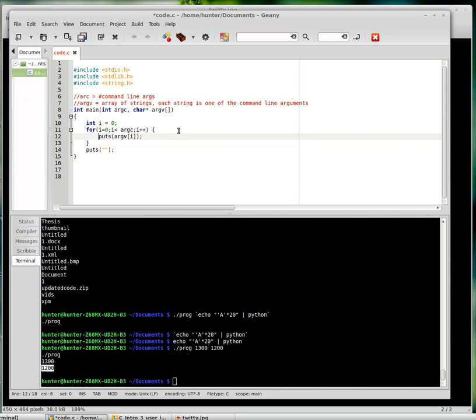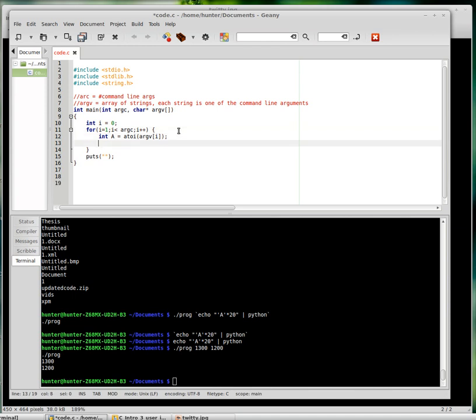And the function that does it is called atoi, and I'm just going to pass in argv[i], and I don't want to try to convert the name of the program to a number.